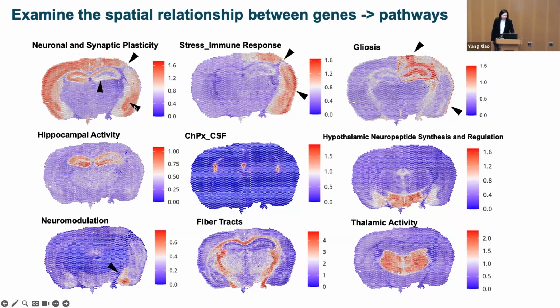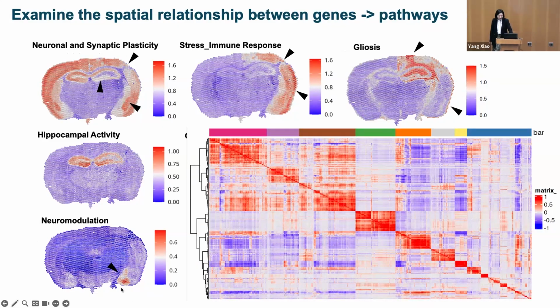And using this, we can find very specific gene pathways turned on: neuronal activity dampened at the injured site, a very elevated stress and immune response at the isocortex, amygdala, and striatum, for movement, for fear, and for rationale. And gliosis is mostly in hippocampus and at the meninges. There's also some change in neuromodulation. So the somatosensory region in the cortex is also activated. And we can run a heat map to see how different genes are co-clustered together.